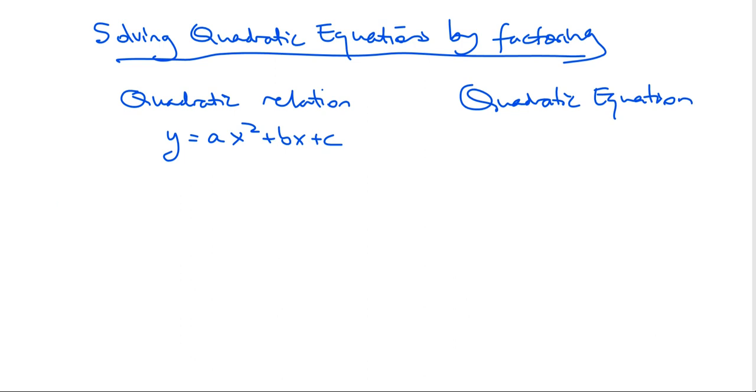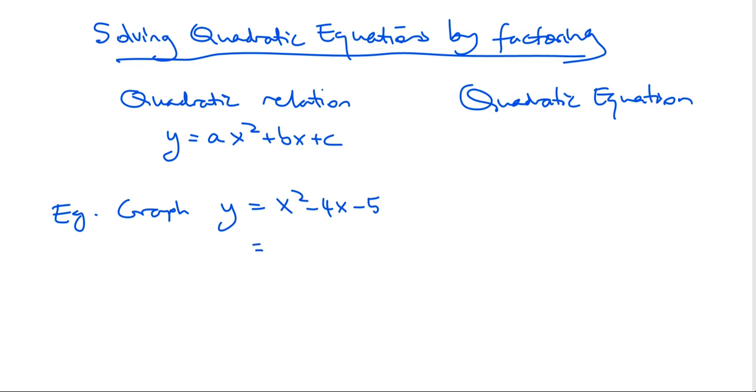Okay, let's say I asked you to graph or sketch a graph of a quadratic relation that is given in standard form. Let's say I give you this one, y equals x squared minus 4x minus 5. One thing I could do is complete the square. Completing the square will give me the vertex form, and then I can put the vertex on the graph, and then I can find other points from the vertex. An easier way of graphing is converting to factored form. And to convert to factored form, we factor the equation.